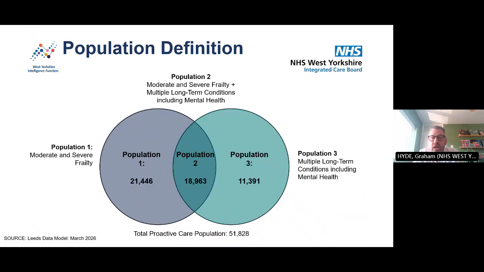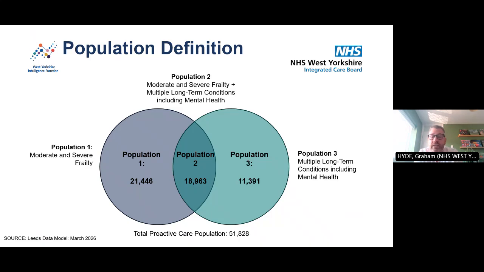So if you remember right at the start of this presentation, I said that the proactive care cohort accounted for 67.2% of all spend on unplanned services in Leeds. That's about £457 million, or about £10,500 per person. We came up with this number. We didn't just think about it on the back of a beer mat. We'd done quite a lot of analysis looking at our population in Leeds. And we came up with that number after we started to look for people in our city who are high users of unplanned services.